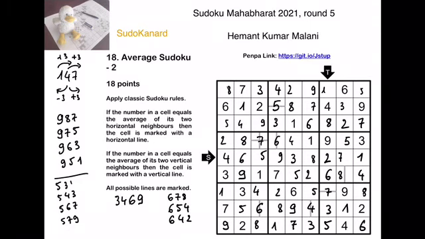Well, I won't bother checking that everything works with the negative rule. I just trust the team who has prepared this round, meaning Hemant and the testers. So that was a nice puzzle. You need to have this way of looking at the average condition. That's really the most efficient.